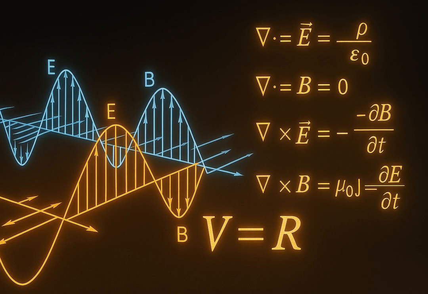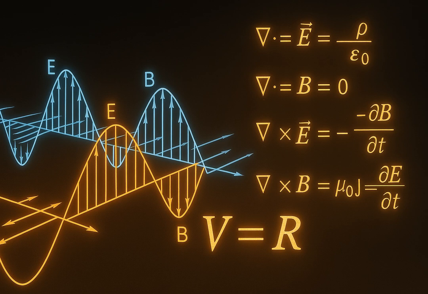Yeah, that name is a bit of a historical artifact, maybe slightly misleading today. It's probably better to think of it not as a current of moving charge, but as representing the effect of a changing electric field. Maxwell's genius was realizing that a changing electric field also acts as a source for a magnetic field, curling around it, just like a conventional current does.